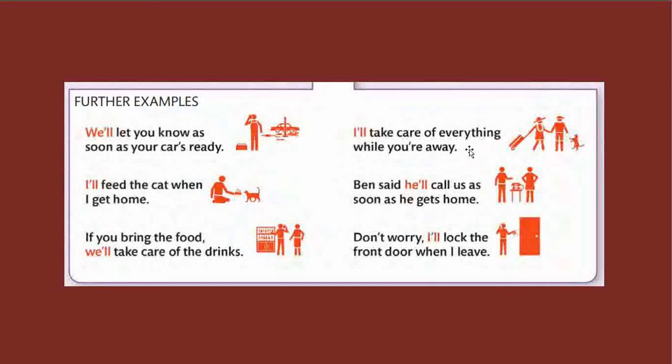I'll take care of everything while you're away. Again, a promise. Ben said he'll call us as soon as he gets home. He will call us is a promise. Don't worry, I'll lock the front door when I leave. Again, it's a promise. At this moment, you are requested to pause the video and construct similar sentences with maybe a different ending. Try using different pronouns also so that you can change the verb as well.